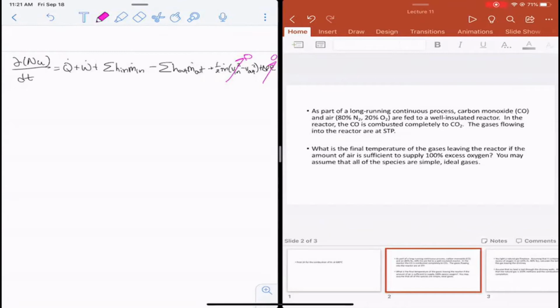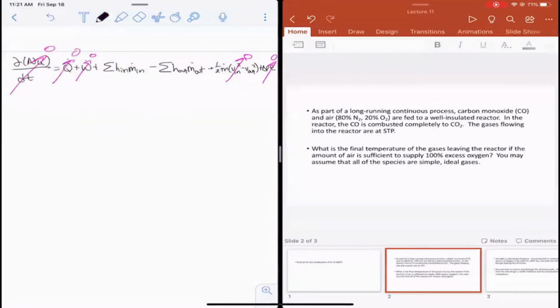In this chemical reactor, we're not going to cause anything to spin. We're not going to do any electrical work. We're not going to expand or allow the volume to change. So that's also 0, right? We're not doing any work. We're operating at steady state. And at least here, let's say that we're also adiabatic.